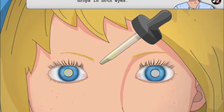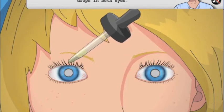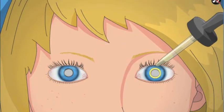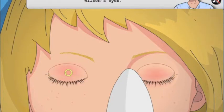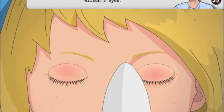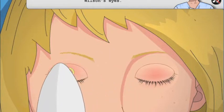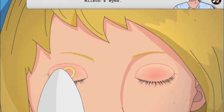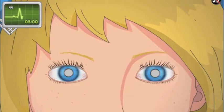We will need to administer a local anesthetic to numb Ms. Wilson's eyes before we begin. Please put these drops in both eyes. Okay, Ms. Wilson, we're just gonna squirt some anesthetic in your eyes. We better make sure the area is clean to prevent infection. Please use the cloth to clean around Miss Wilson's eyes. Alright, just gonna use this cloth and clean your eyelids. And there you go.